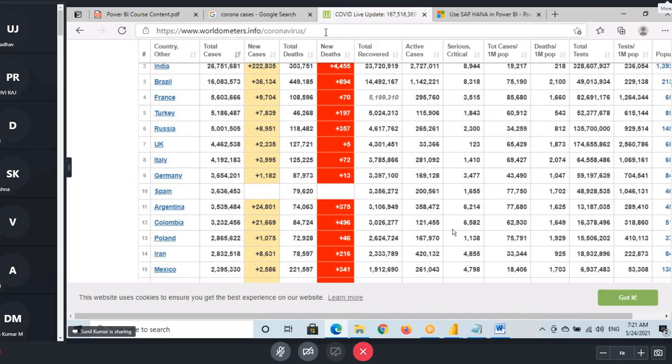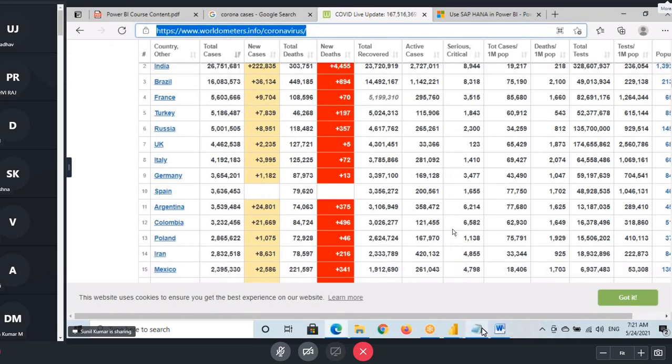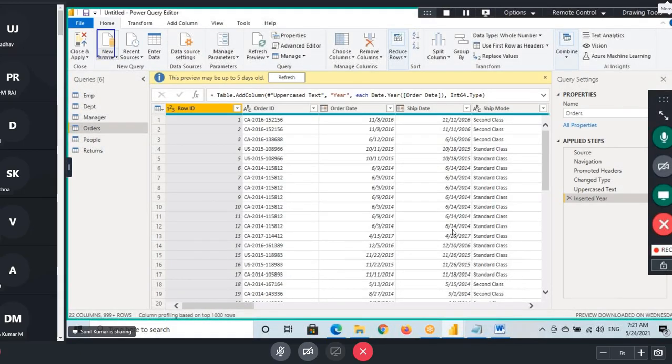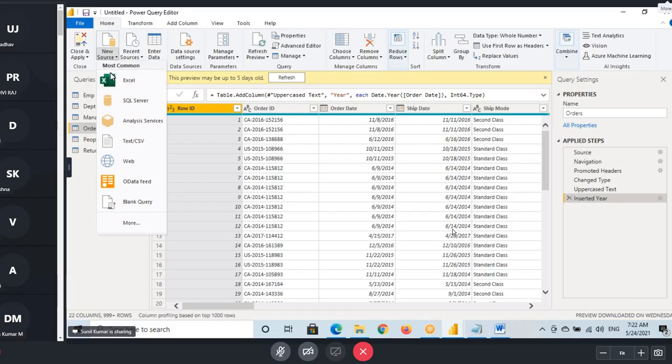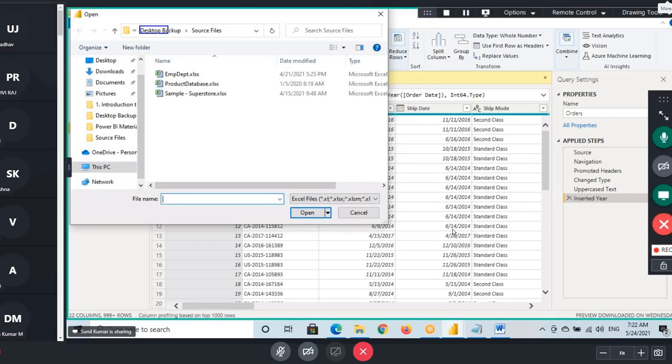So if you want to bring the tables from here, if you want to perform some analysis, this time I want to bring the data from a website. When you want to bring the data from any source into the Power Query, you need to use which option? New source. When you want to bring the data from a file, you need to give the file path and file name from where you need to bring the data.